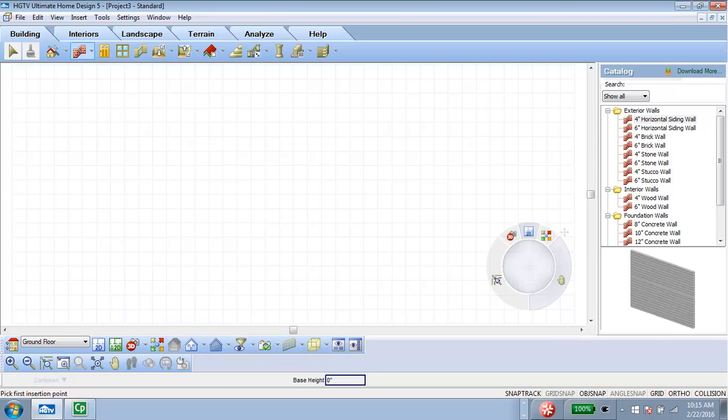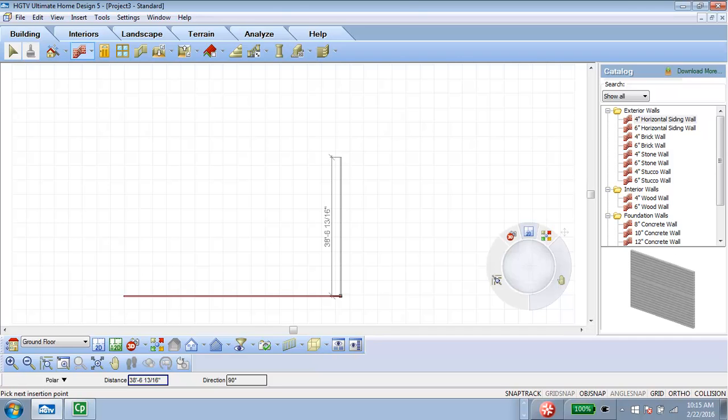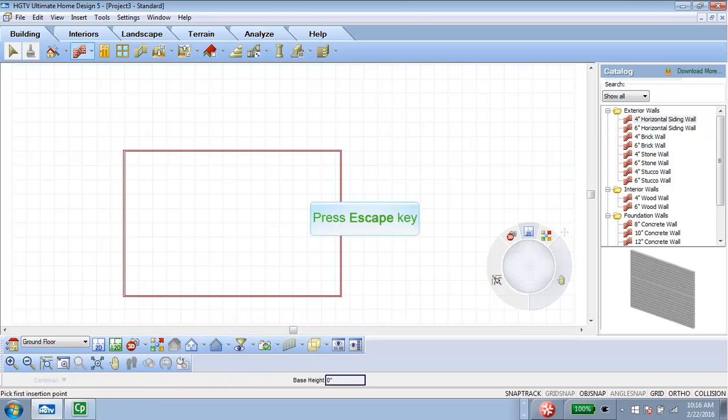So we'll start out by creating an approximate 60-foot wall, and we'll put in the exact dimension in a second, but we'll get this as close to 60. So we'll just click on that and make this one about 40, and we'll bring this back over and we'll close out our design there.